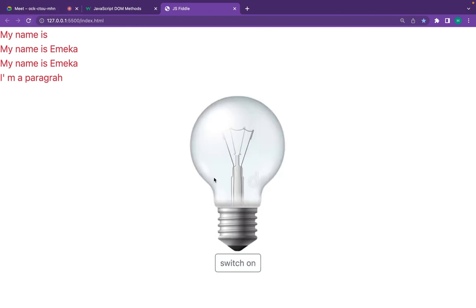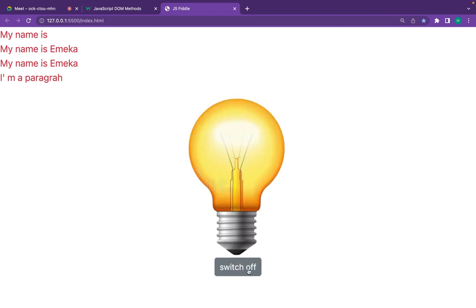The reason why you're even able to see this image change is because they are not exactly the same. If you were to be an image that's exactly the same, the only difference is the color here, it wouldn't even move, because you notice it's moving a little. Now, what do you want to do again? You want this thing to switch off again, go back to off, and then go back to on again as you are clicking on it. That's what we want to do.